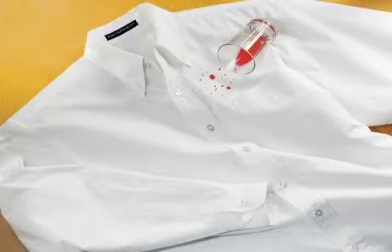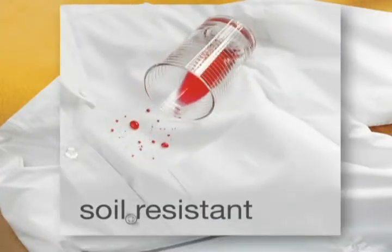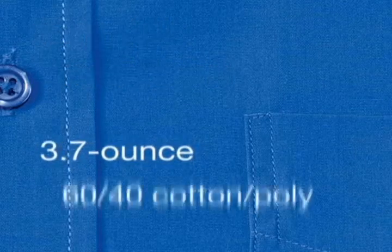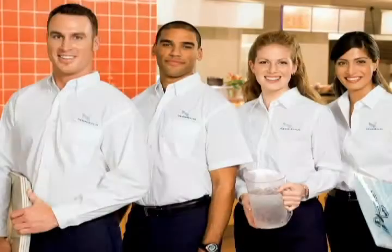For a carefree work shirt you'll actually enjoy wearing, look to the Port Authority Easy Care Soil Resistant Shirt. This work-ready shirt has a DuPont Teflon soil-resistant treatment that protects you from stains. And the wrinkle-resistant fabric, made from a comfortably soft 3.7-ounce 60/40 cotton poly blend, keeps you looking sharp.